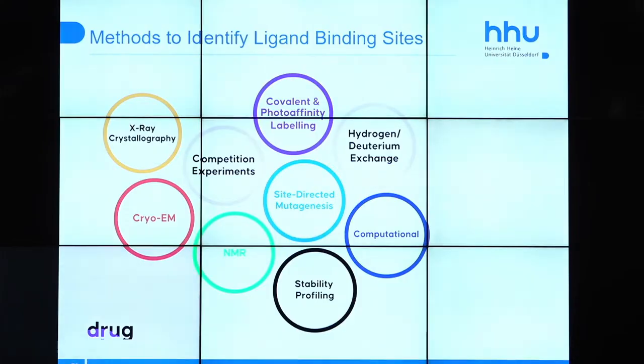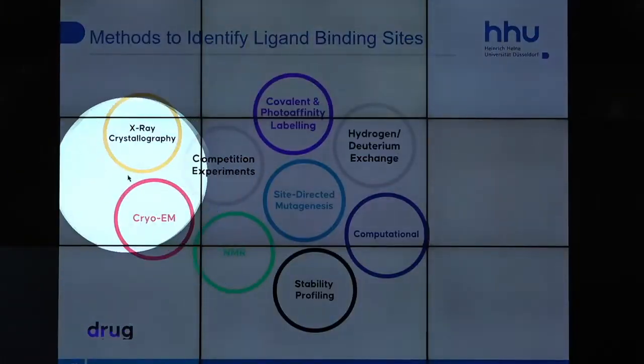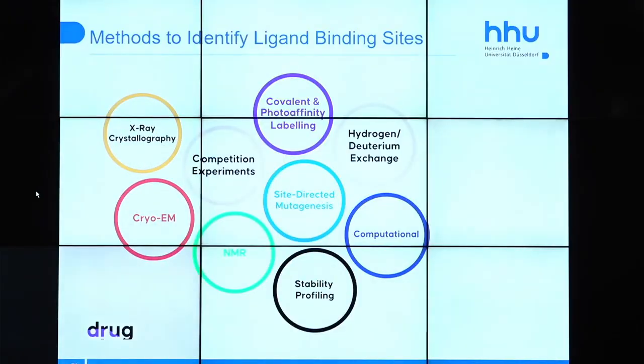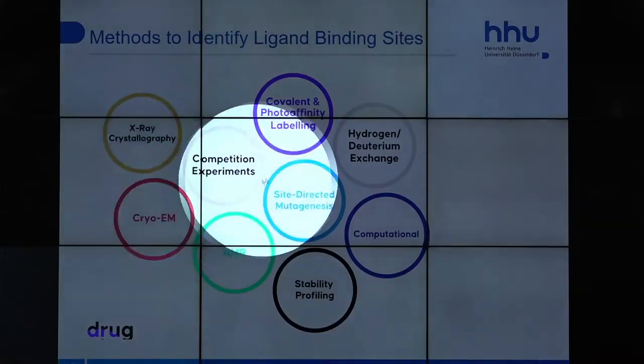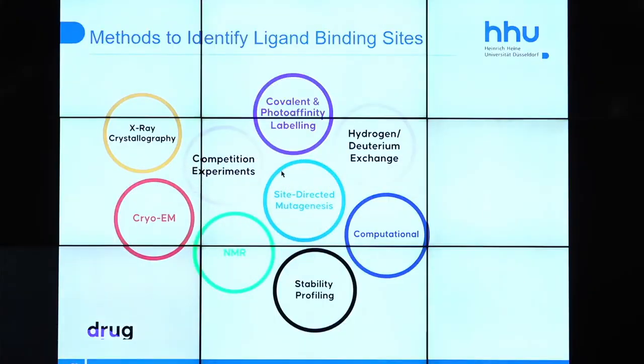Do you have, for example, X-ray crystallography, and you have the picture where your compound is binding in the protein? Or do you have cryo electron microscopy? Also, you have the direct picture where your compound is binding to the protein. This is the most convenient one, but also the rarest one. You get there very rarely. Then the most often are competition experiments. Competition experiments means displacement at the target, displacement at the receptor.